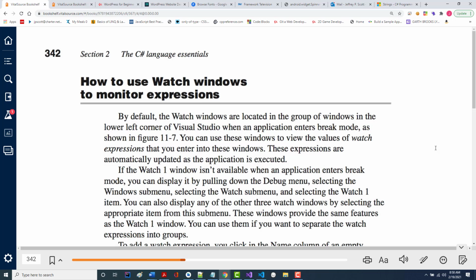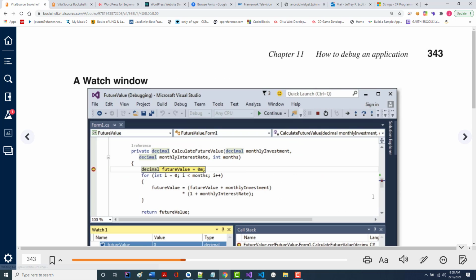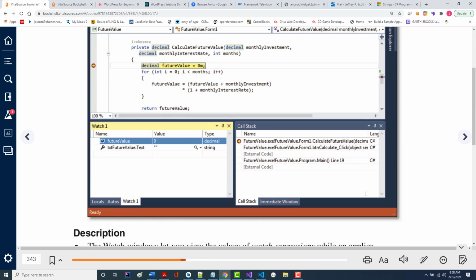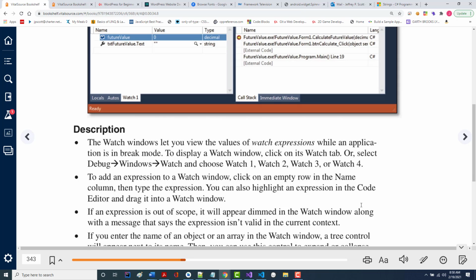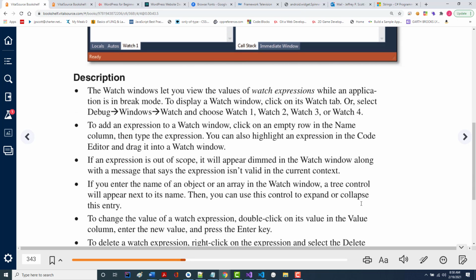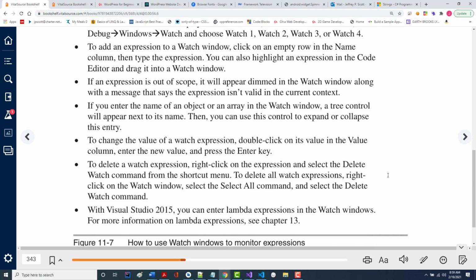So what that says is while you're stepping through the program, anytime that variable changes, it will show you the change in what's called a watch window. And it looks very much like what we just looked at with the locals window. So they mention here the watch window lets you view the values of watch expressions while the application is in break mode. You can read through that if you've got a desire.